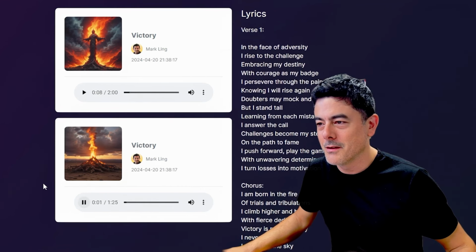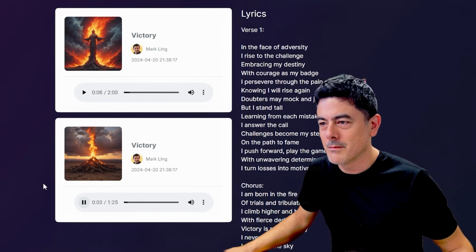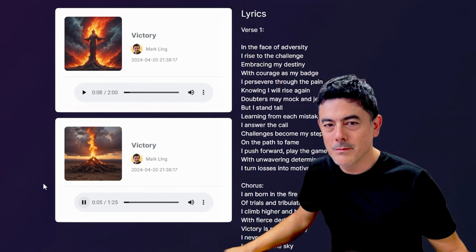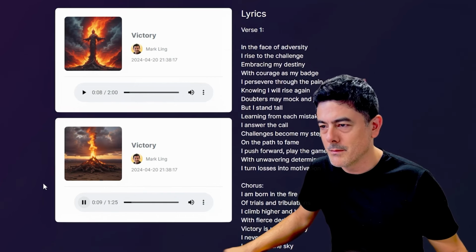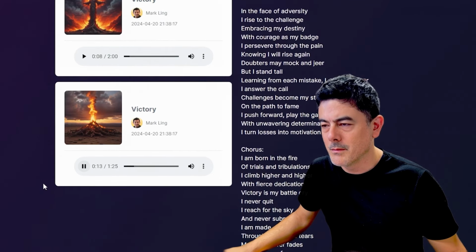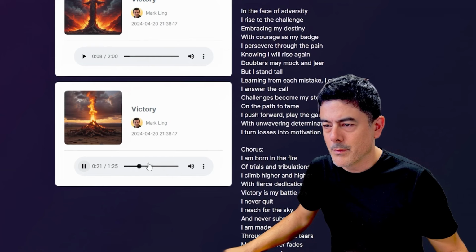In the face of adversity, I rise to the challenge, embracing my destiny with courage as my badge. I persevere through the pain, knowing I will rise again. Doubters may mock and jeer, but I stand tall. Learning from each mistake, I grow strong.